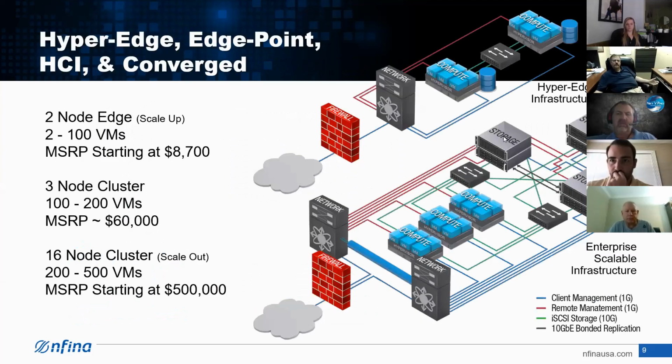Because my SAN can be sold as an appliance, or it's virtualizable and can be sold as a VM in a hyperconverged structure, I can create a true two-node cluster where all of my competitors require at least 3 nodes, and if you're vSAN based, you require 4 nodes to do maintenance with. So that's why I am so much less expensive than a lot of my competitors. The same technology is used in the hyperconverged as well as in the appliance, with backup snapshot capability of sending to the cloud as well as to on-site NAS storage.